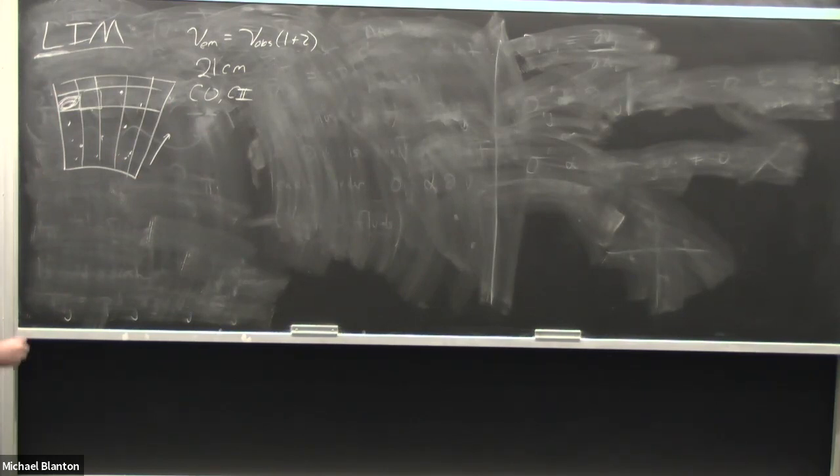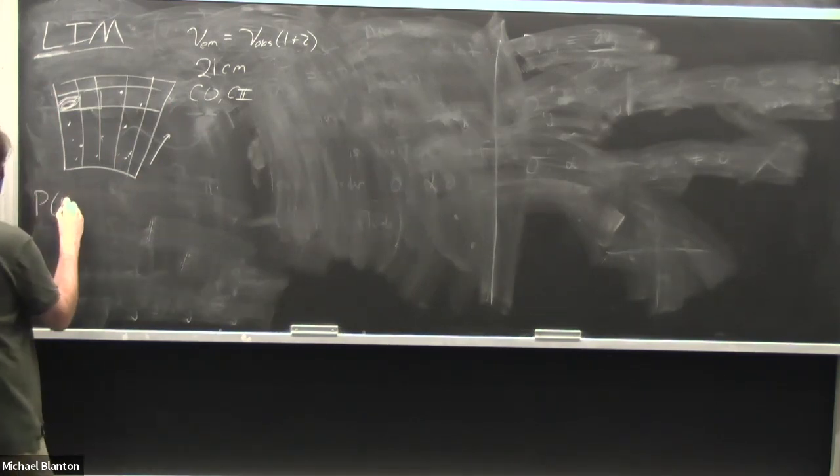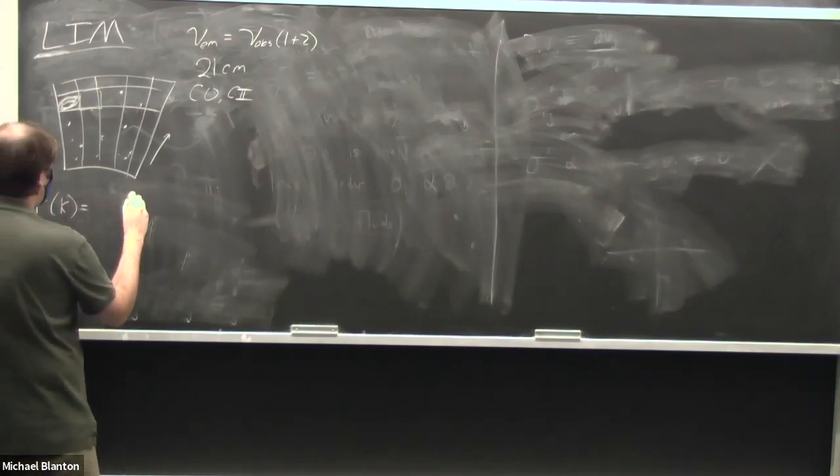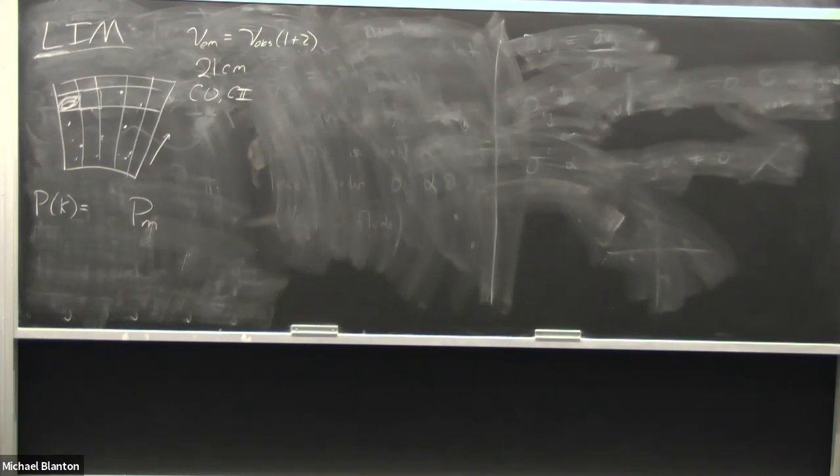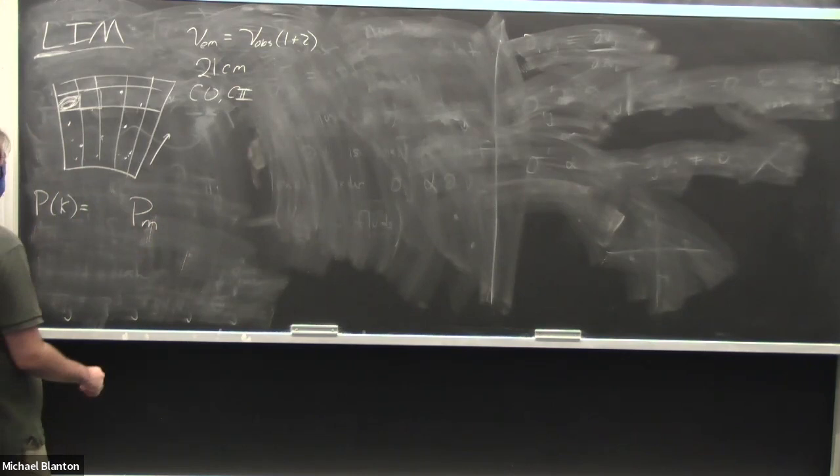So the power spectrum of one of these surveys, you can write it in a fairly simple form. Basically, at the end of the day, the gravitational dynamics of the universe on large scales are dominated by dark matter. So everything on the large scales just follows the power spectrum of dark matter. This is something we have dynamics codes to calculate to extreme precision all the time. This is not a mystery these days.